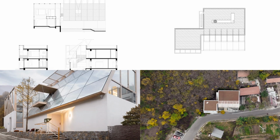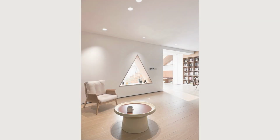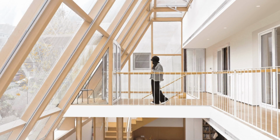Viewing landscape. There is a small garden on the south side of the site road, and the owner hopes to transform it into a supporting service for homestays in the later stage. The protruding platform of the inclined roof shortens the viewing distance of the opposite mountain, and also becomes a platform for dialogue with the opposite site in the future.